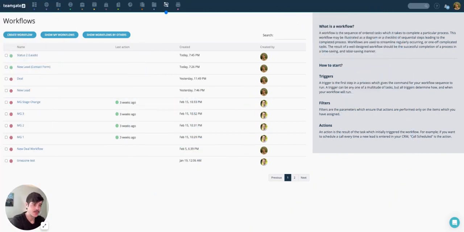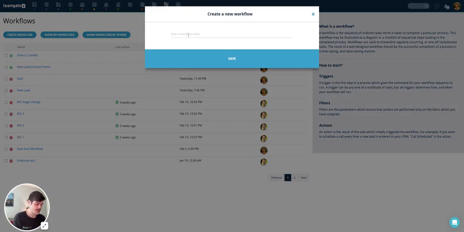So for this last example, let's focus on something towards the later stages of our sales process, more specifically within the deals and deal pipeline section within Teamgate. Let's say for this example, I work on the partnerships team, and I want to create a workflow that prompts me to send a welcome email for anyone that enters the last stage in our partnerships pipeline, which is them actually confirming that they do want to be a partner of ours. So let's say welcome partner.